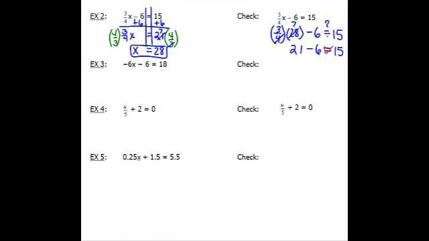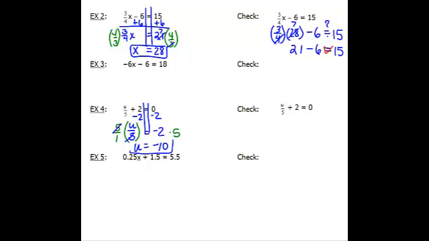Let's take a look at number 4, and I'll leave the odds here for you to work on. Again, the first thing I want to deal with is the 2. So I'm going to subtract 2 from both sides, leaving me with u over 5 equals -2. U is being divided by 5, so I'm going to multiply it by 5, and I'm going to put the 5 over a 1 just to make it easier on the left.